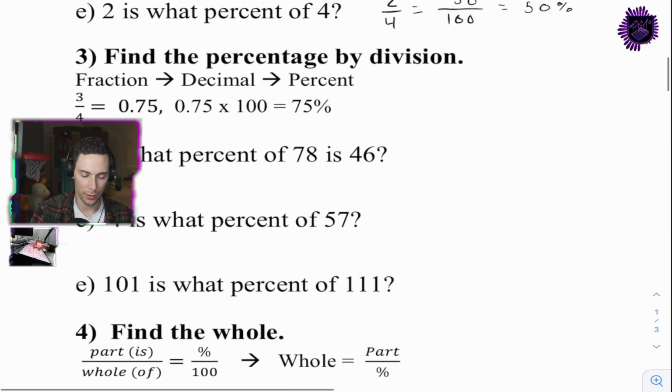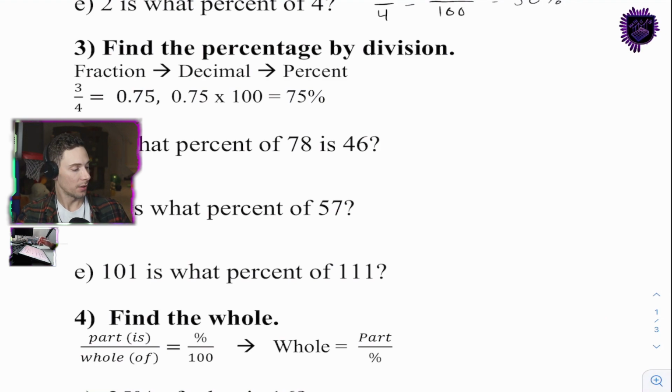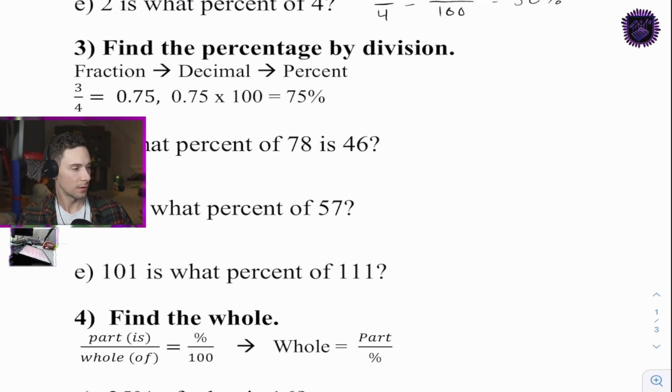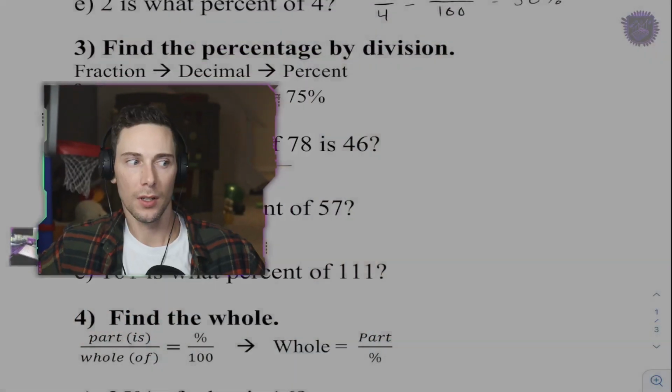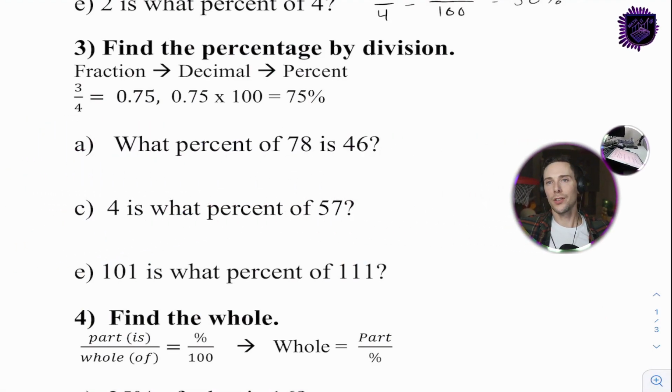Now moving on to question 3a. We're finding percents, but this time they're not giving you a nice round number. They want you to divide, using a calculator. You could long division it, but don't do that.